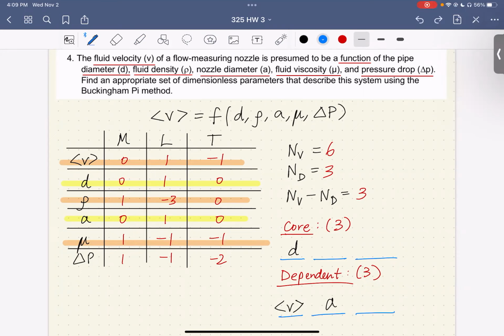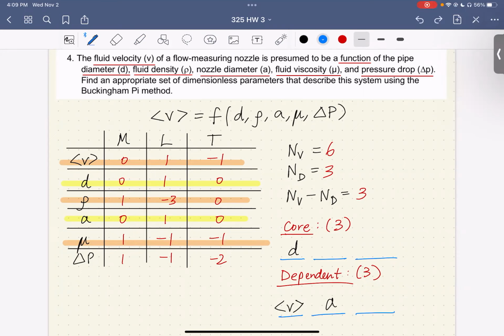If we remember how to do that, that's going to be using our capital Pi, and then we have our dependent variable, and it equals our dependent variable times our core variables, and they're all going to be raised to the power A, B, C. Then we do that again for all the other dependent variables. So this is dependent 1, then we do that for 2 and 3. Let's take a quick look and write all of these out.